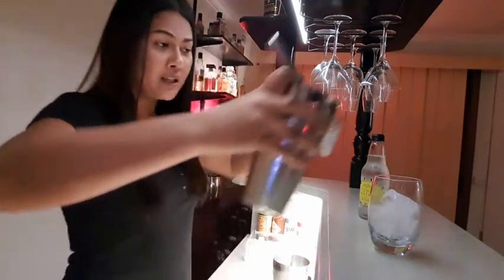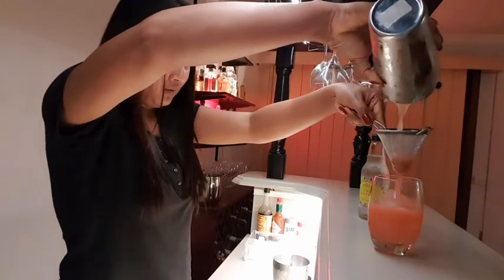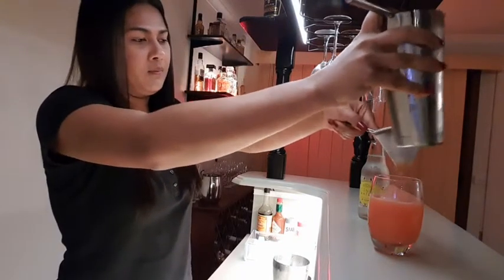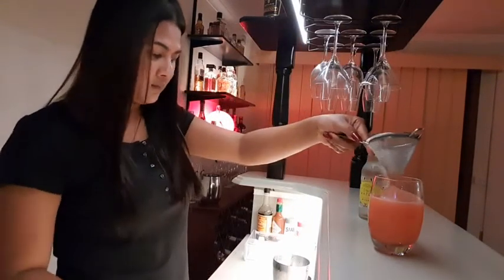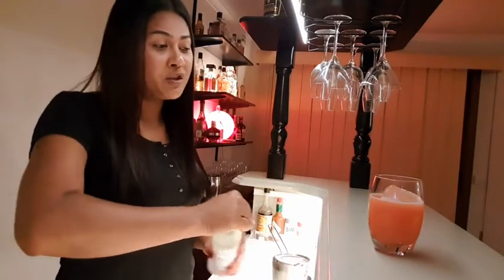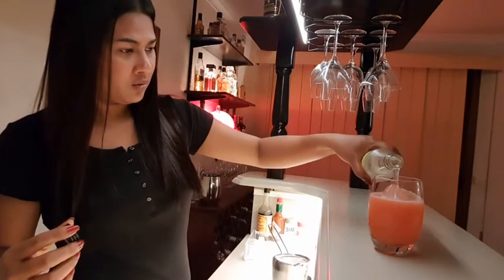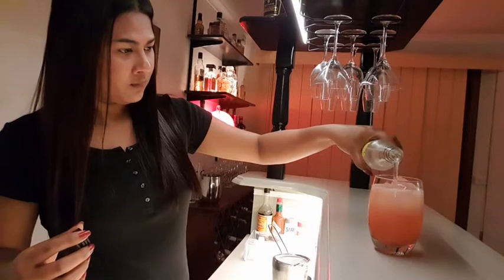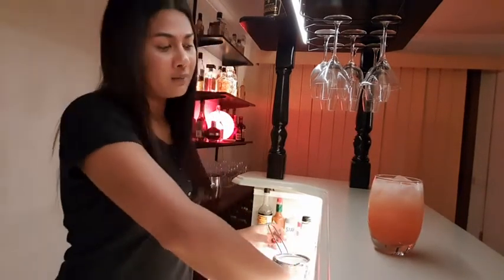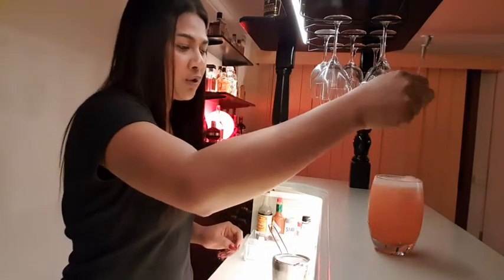Pour everything into the glass, and top up with the tonic. Give a little bit of stir to mix the drink.